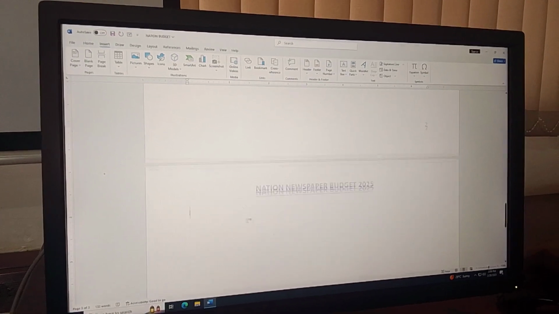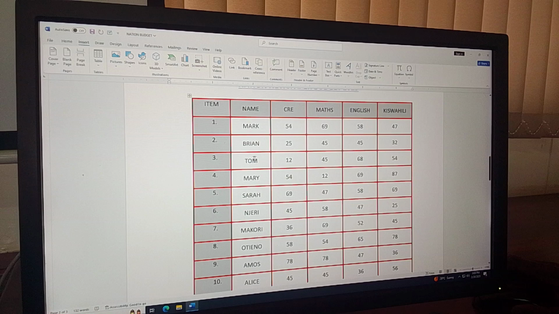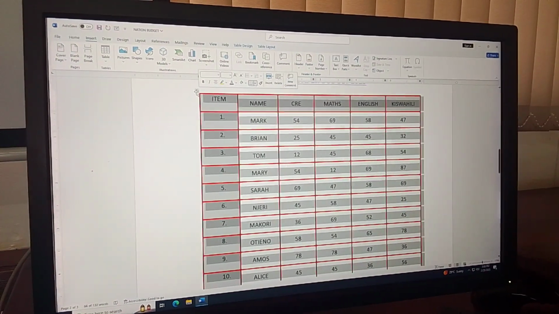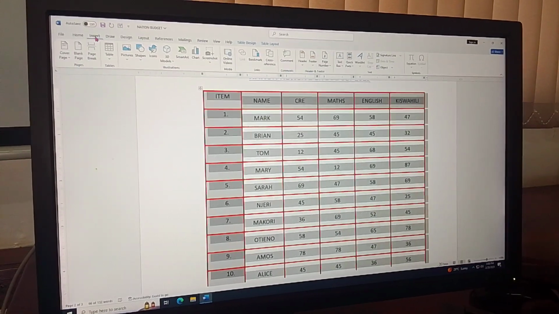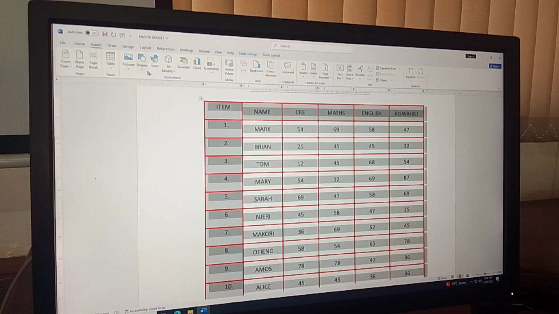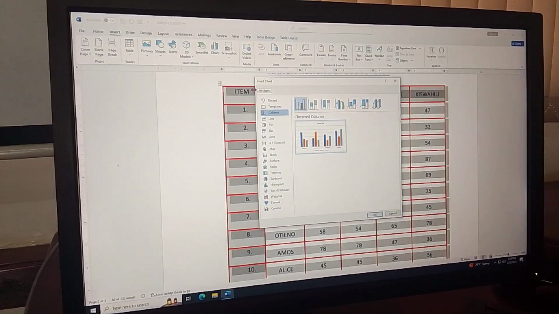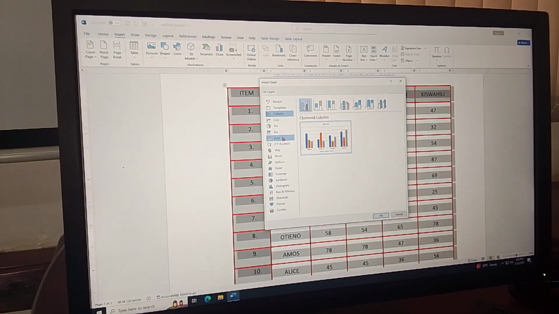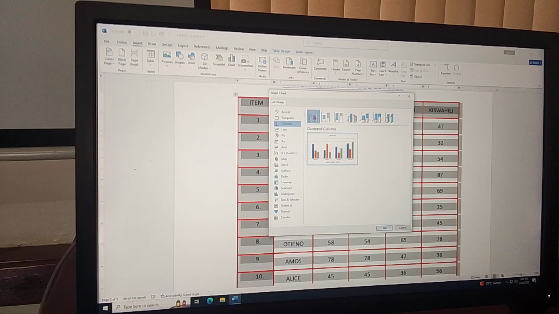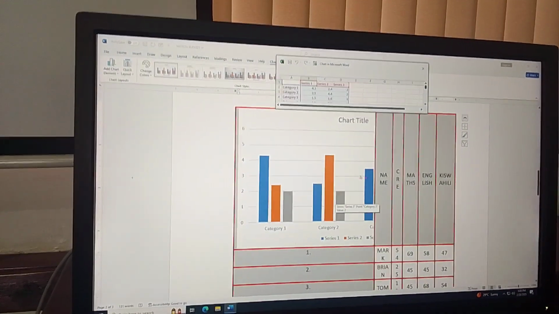So this is a blank page. We are going to set our chart to be in this blank page. So this is our table. What I'll do, I'll click here to select the entire table. Then under Insert, I'll find where the chart is. I'll move slowly. When I spot chart, I'll click there once. There are different types of charts, but the most recommended one is the column chart. So I'll pick this first one, and then I'll say OK.